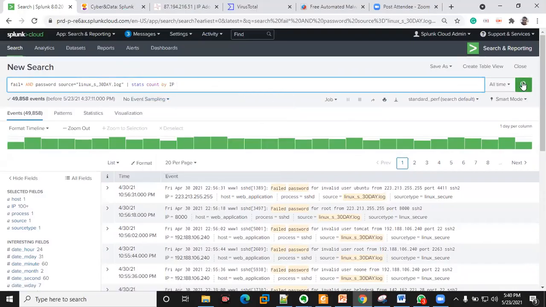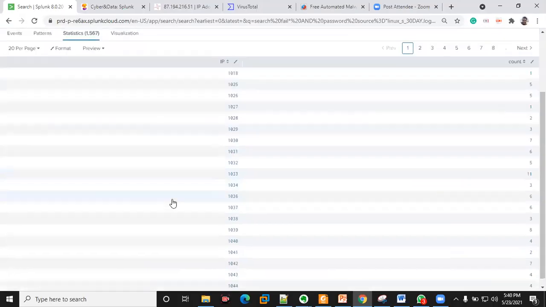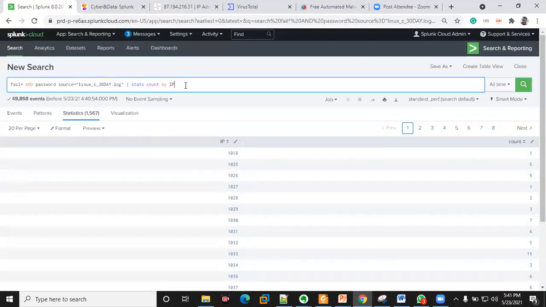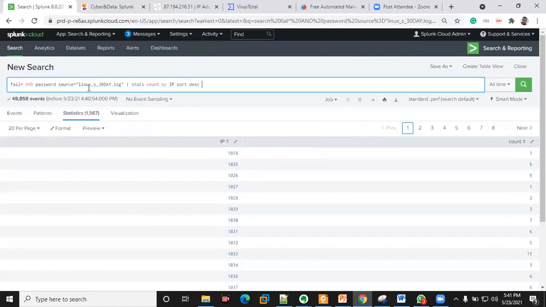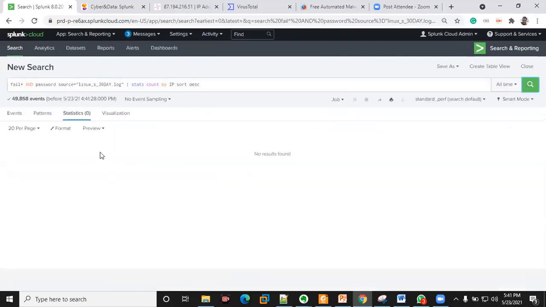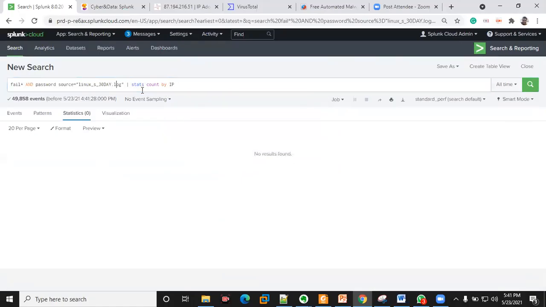I want to do counts to classify all my IP addresses. I want to see the total number of counts, stats count by IP address.